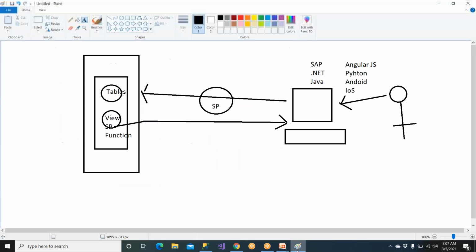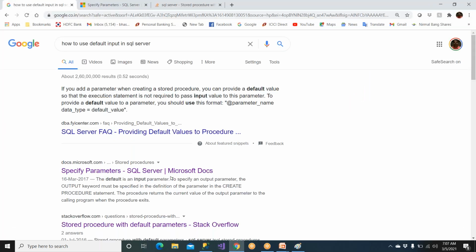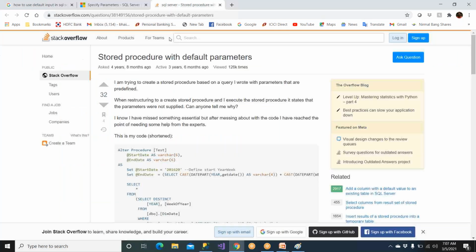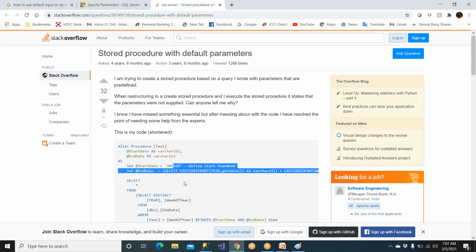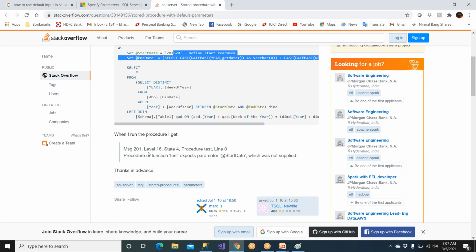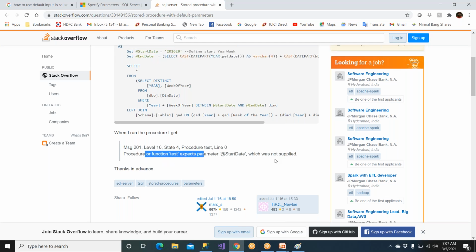Because if you write without this, it is going to work. But let me check it out. Or you can also check how to call with the input and output parameters. If we get it, we can use it. All the procedure, these are the start date and end date. Yes, this is the ship.